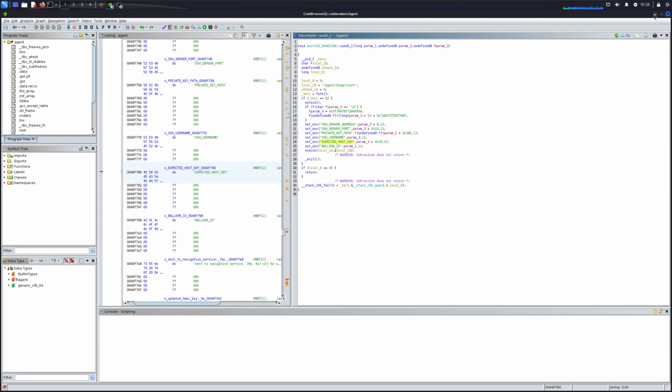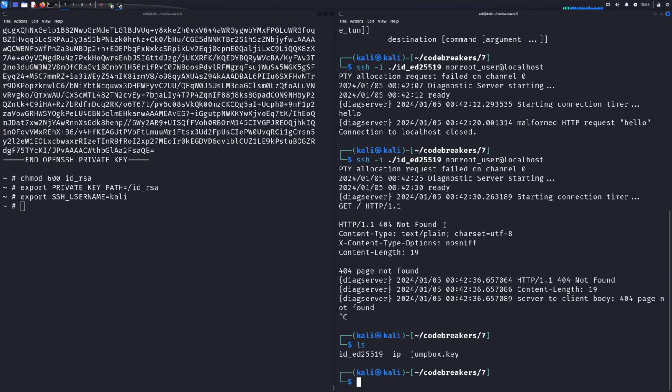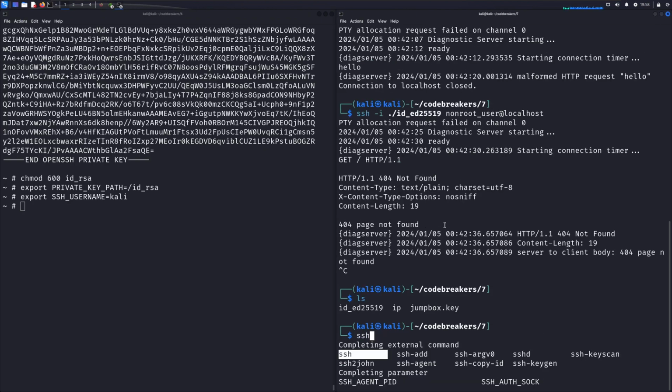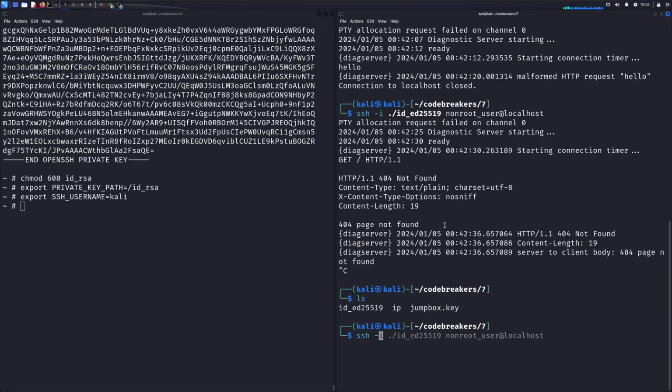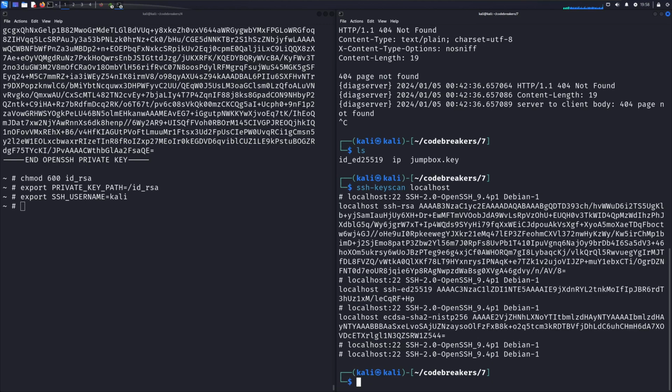That one's interesting. We're going to figure that one out still. And I think we can do it with SSH keyscan. Keyscan at localhost. One of these will work, the rest will not. I want to say it's one of these two. Let's try this one. I think it's just that, but I don't think it's the whole thing.